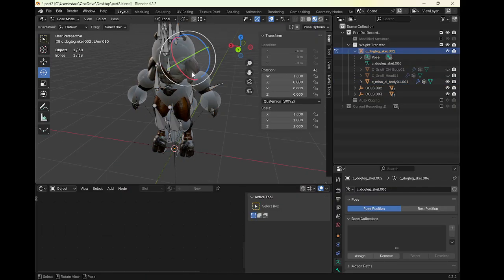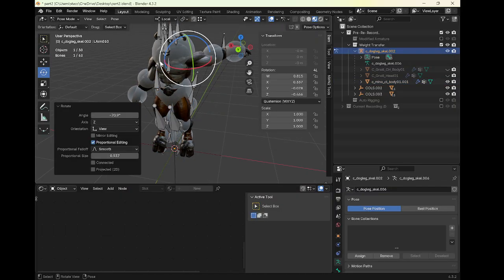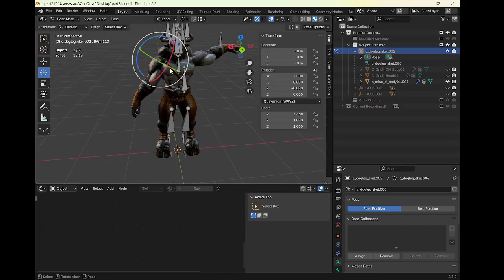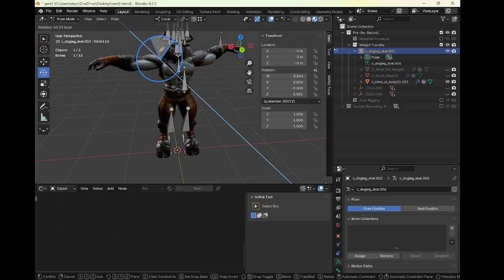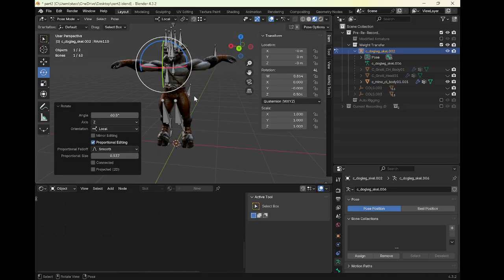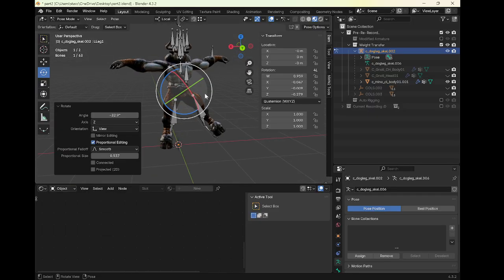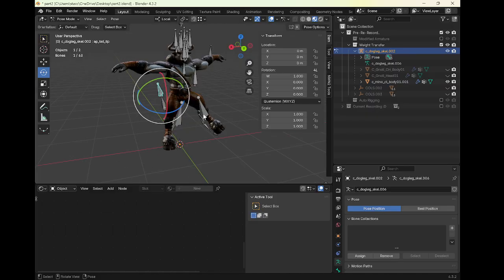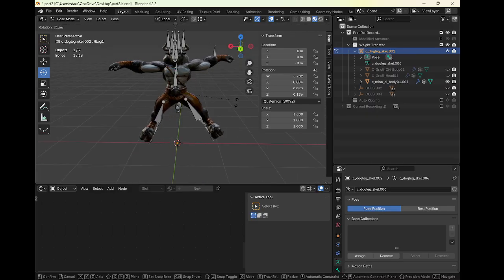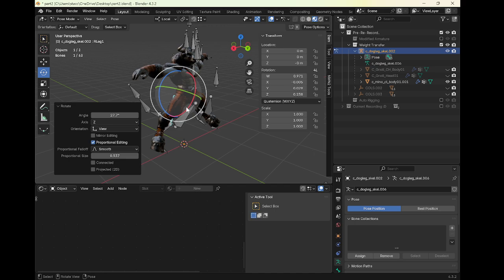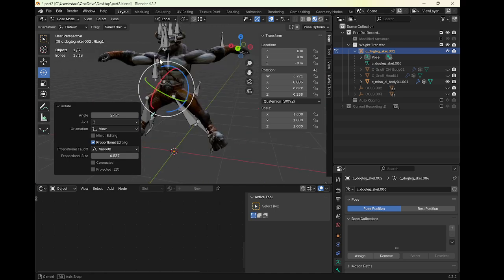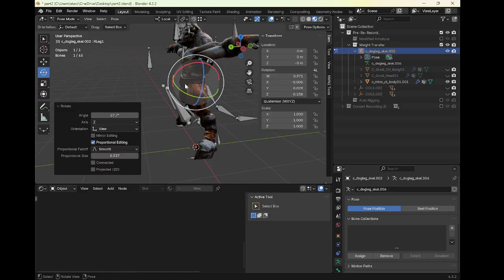And let me hide these real quick so we can see what's going on. So we can weight paint it, so we don't really have to add anything. The only drawback for something like this is if your model doesn't line up exactly to some of these points.